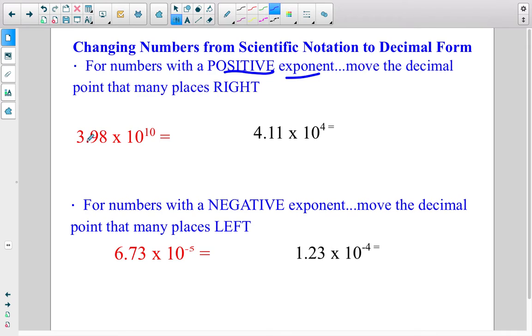So really, there's a couple ways of thinking about it. You could make egg crates and count out 10 egg crates. Then you'd have to put in 8 zeros. Or you could realize that, well, I need 10 places and then I need a decimal point. Now, don't count this one because that's already there. But I need to move this 10 more to the right. So there's 2, and then I'll need 8 zeros after that. So 3, here's my first decimal place that I'm going to move it. Second one, third, fourth, fifth, sixth, seventh, 8th, 9th, 10th. Then go back and add commas after every 3 decimal places from the right.